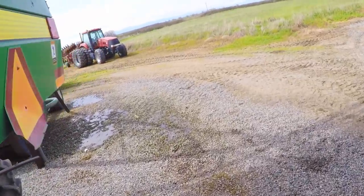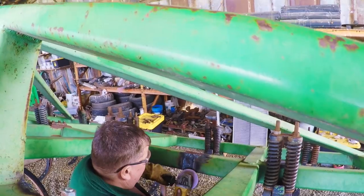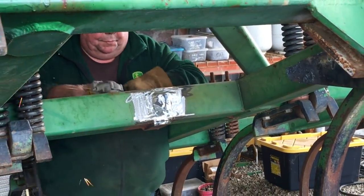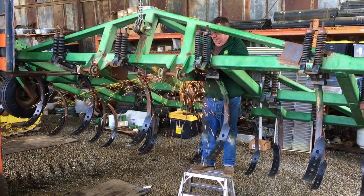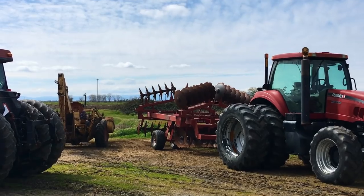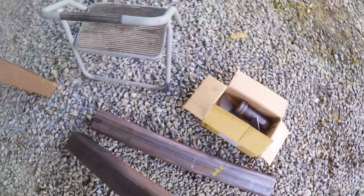I jump off the forklift because Pops needs to get by that tractor and disc now that he's serviced the backhoe, so I move it up for him a bit. I get back to Jerry and he's already on the grind, smoothing out metal, preparing it to kiss welds. There goes Pops on the backhoe — man on a mission. Jerry grinds down the other cut real fast.